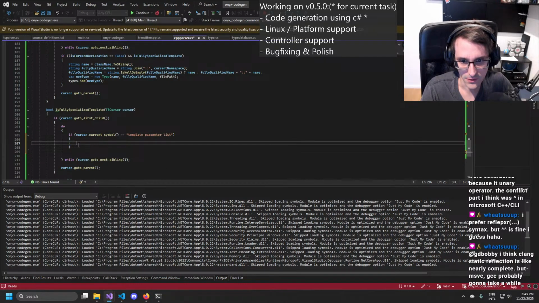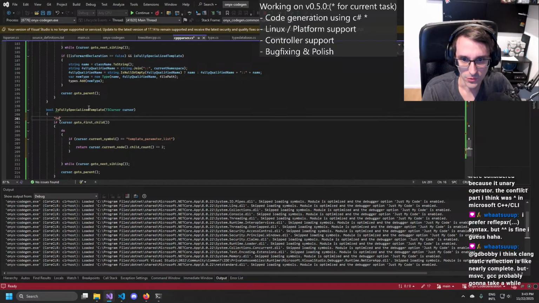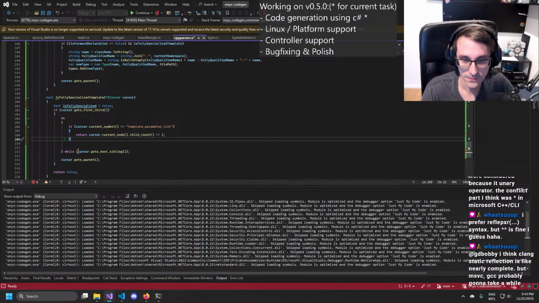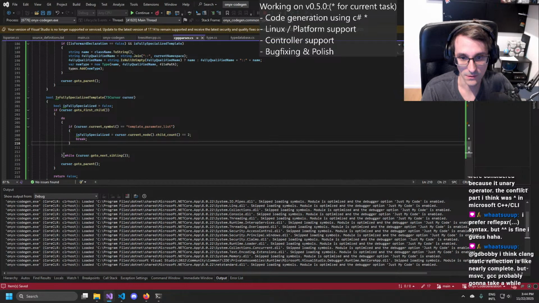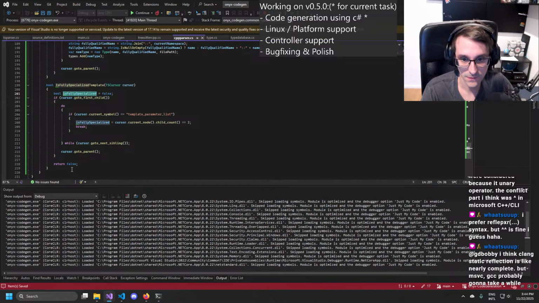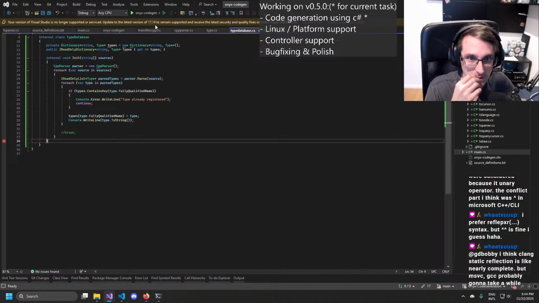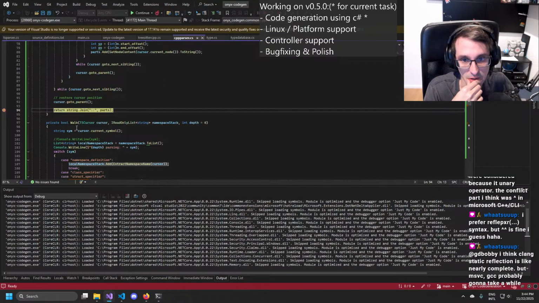So what we need to do is, for is fully specialized equals false. We break here, we go to our thing, and then because we need to traverse the parent up again.